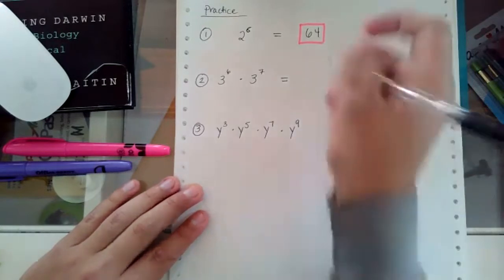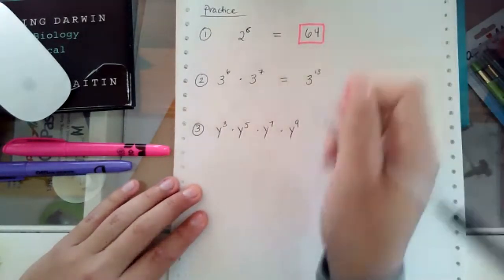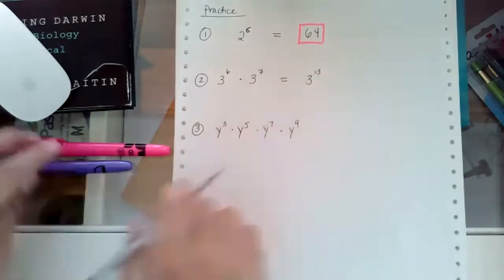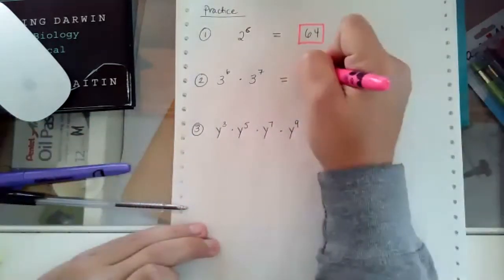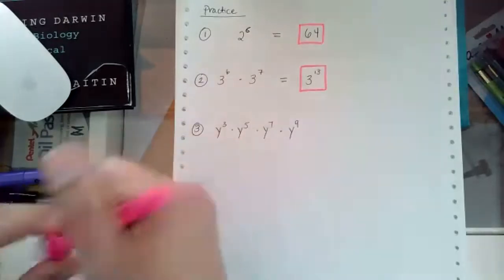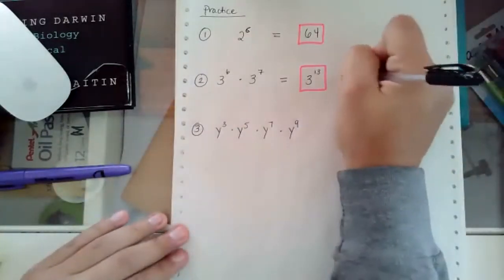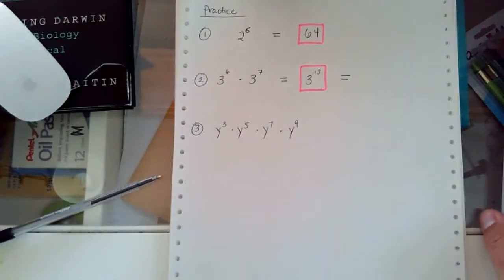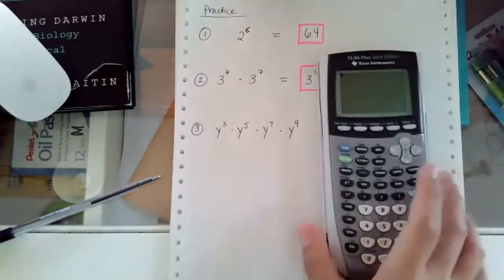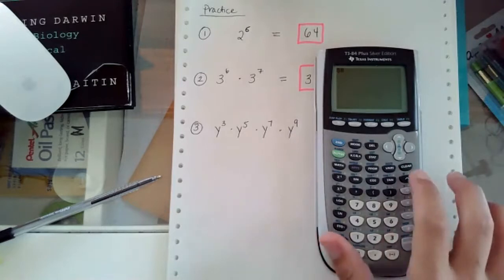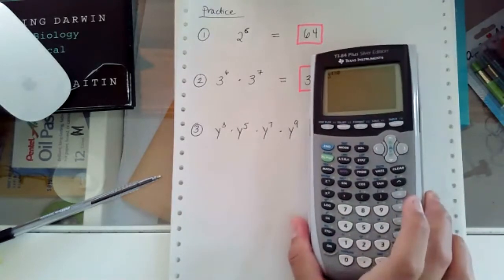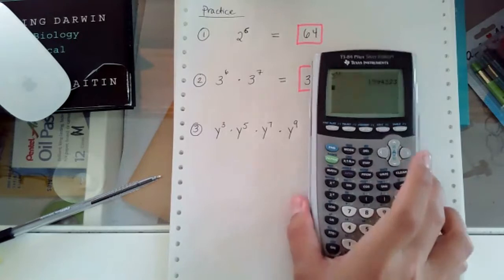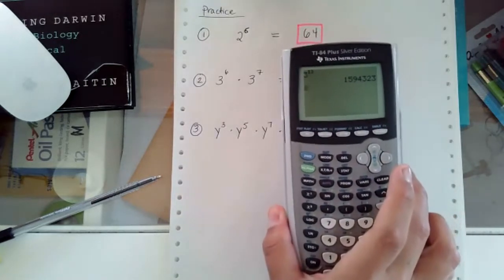3 to the 13th power. And then if we wanted to simplify that into just a single numerical expression without an exponent, well, here you probably wouldn't want to multiply 3 times 3 times 3 times 3 over and over until you got to 13. We would just throw that into the calculator, 3 raised to the 13th power, like so, and you would get this really ridiculously large number.